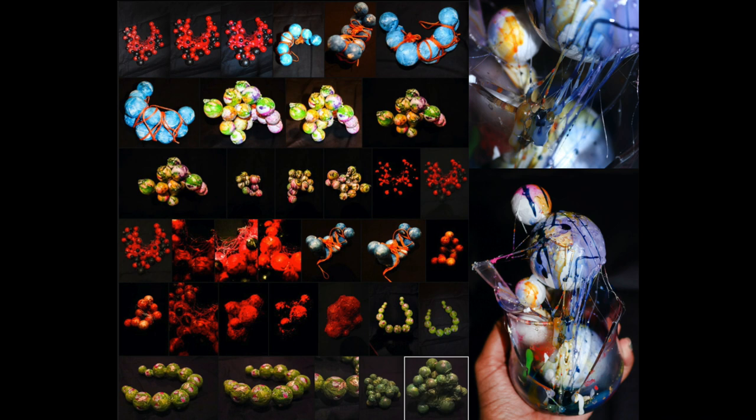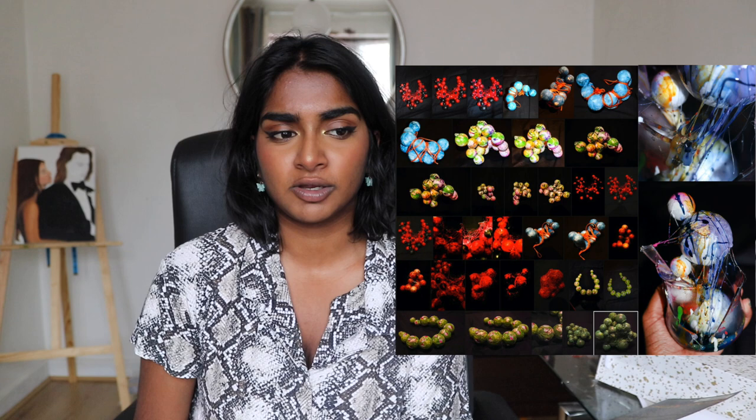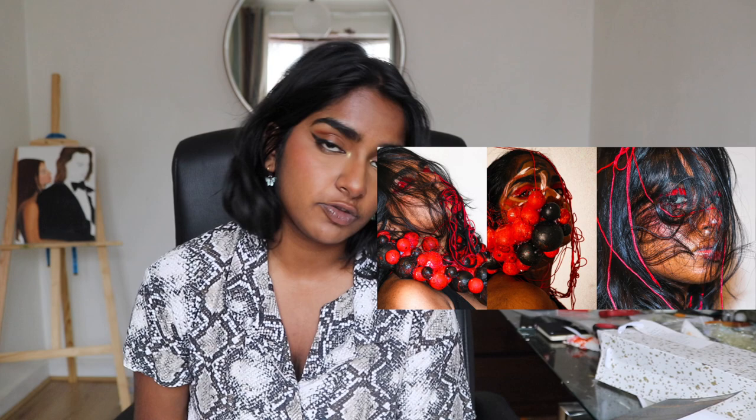The next picture is a contact sheet of most of the molecular body adornments I made — polystyrene balls with paint, oil paint, watercolor, ink, string — literally threw anything on them. I used a glass fell and hot glue, then painted over them. Then the next slide in my portfolio is me wearing the actual adornment. I broke it at one point to make it go up on my head, put string all over my face, got the tripod, did some random makeup, and those were my experimental photos.